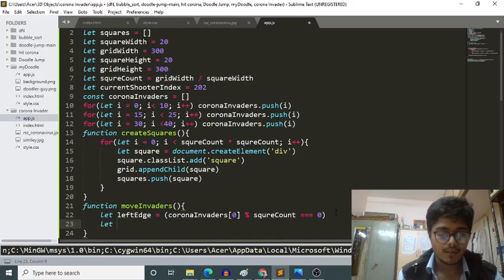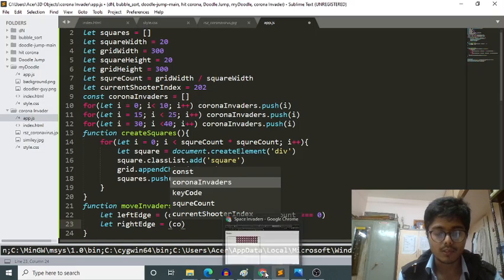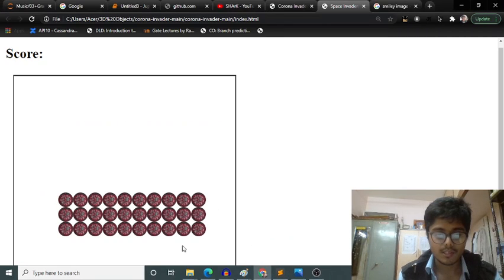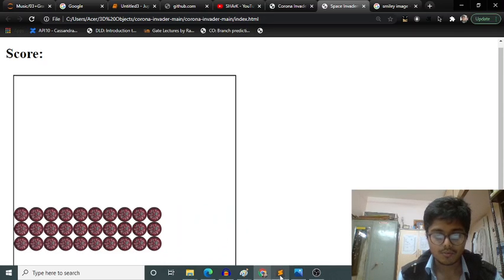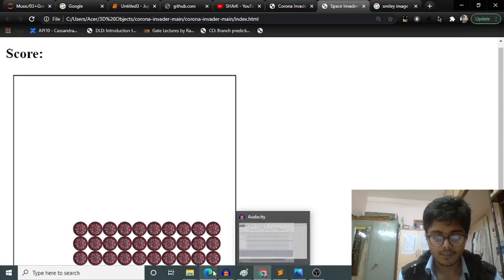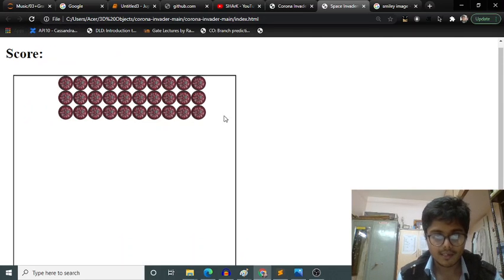Okay, so let's take the right edge. Actually I want to check for the rightmost guy, whether this guy touches here or not.